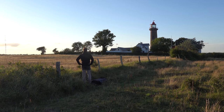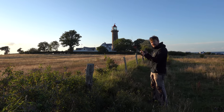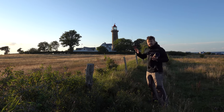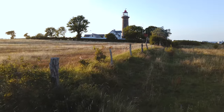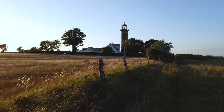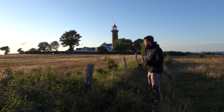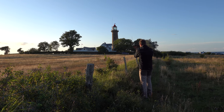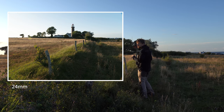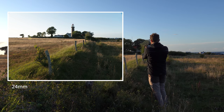We've come to the other side of the lighthouse. I've been walking around and I think I found a composition that works along this fence. It's a typical rule of thirds composition where I have a little bush in the foreground and the fence leading into the scene and into the lighthouse in the background. What I have to decide is the perspective — the foreground in relation to the background. If I go to 24mm and get close to the bush, I get one perspective, but if I move further back and zoom in a little, the perspective changes really drastically.